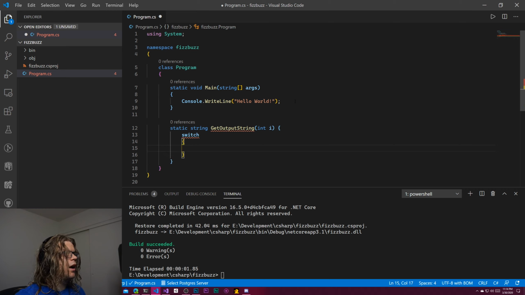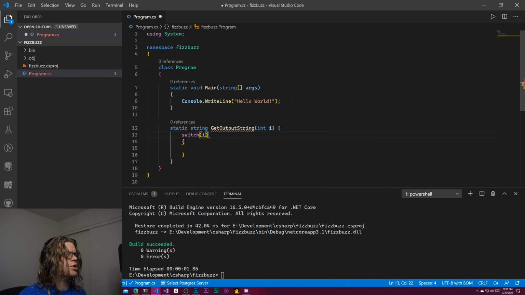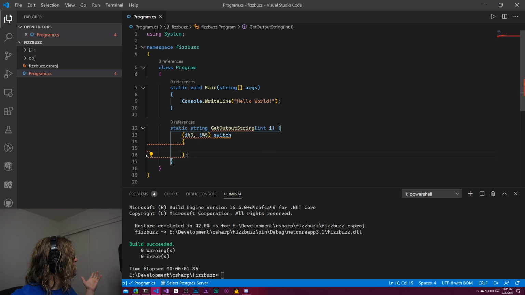Now, typically, you would do something like switch of i, for example. I believe you put the actual argument on the left-hand side in this case, if I'm remembering correctly, and I have some notes here if I forget. And so you would do i, and I'm going to do i mod 3 and i mod 5. And so our switch statement now has 2 arguments. Did I do this wrong? Maybe. Hold on. What's wrong?